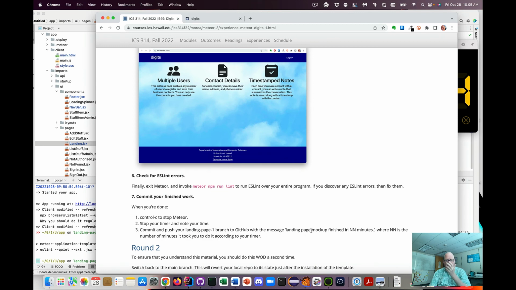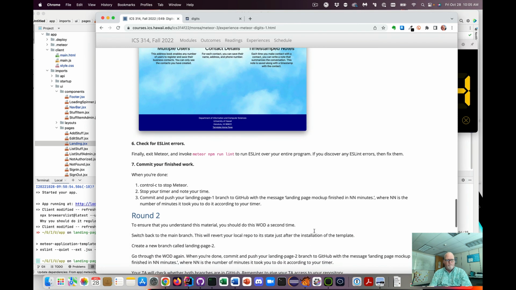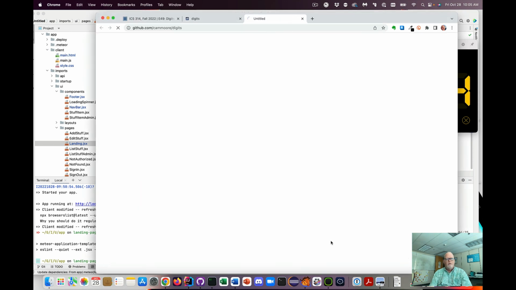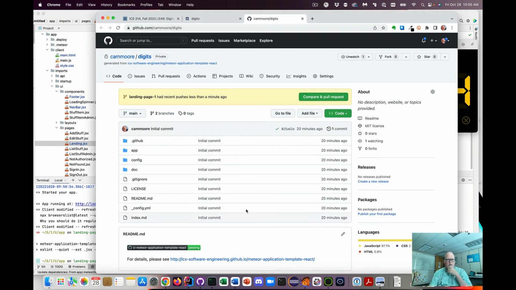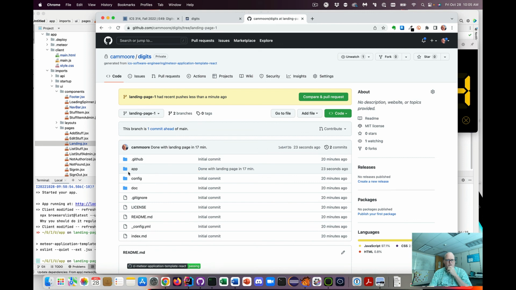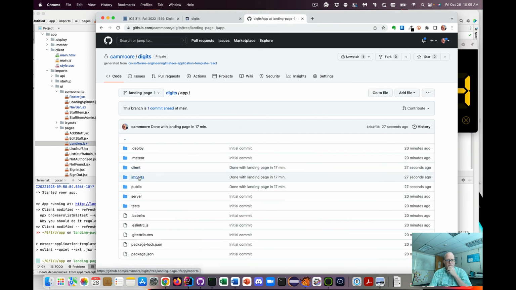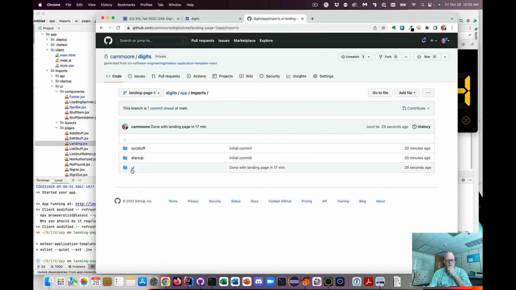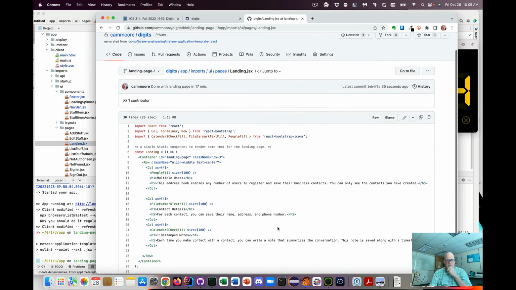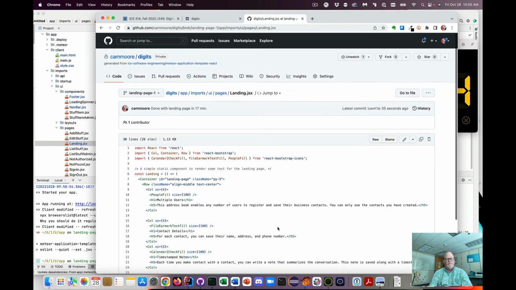Well, I changed mock-up, I forgot the word. Mock-up. Let's make sure that it's on GitHub. I want to look at my landing page 1. Done with the page, app, imports, UI, pages, landing. Looks good.